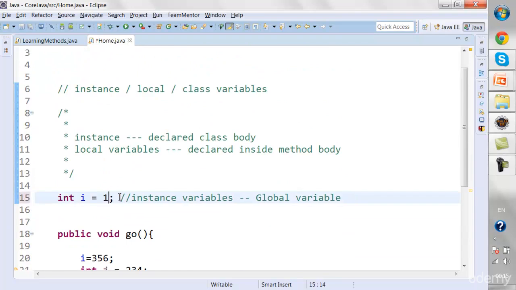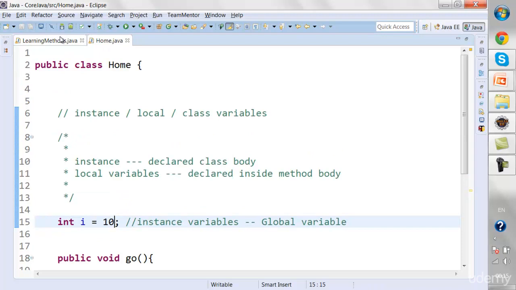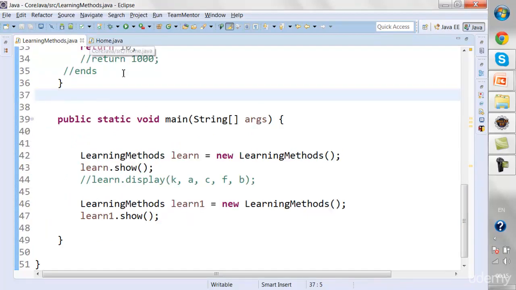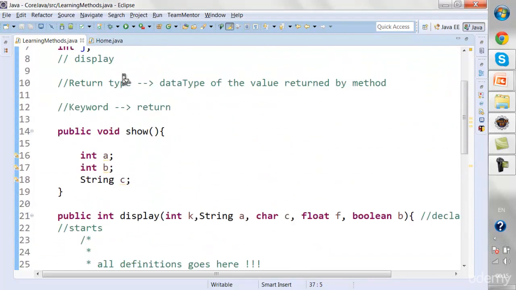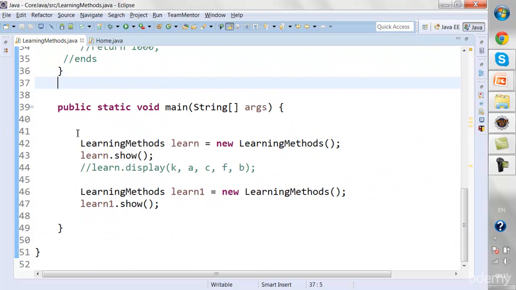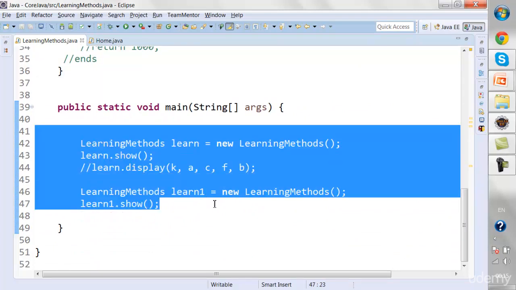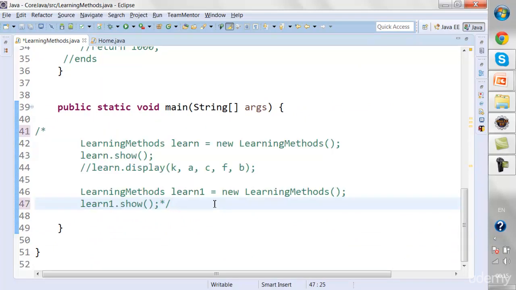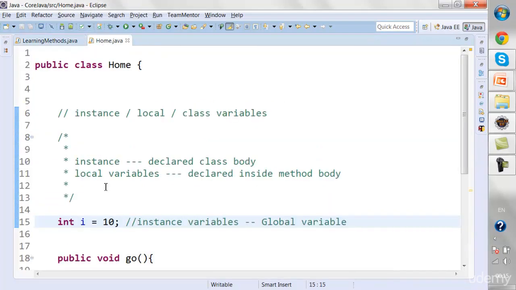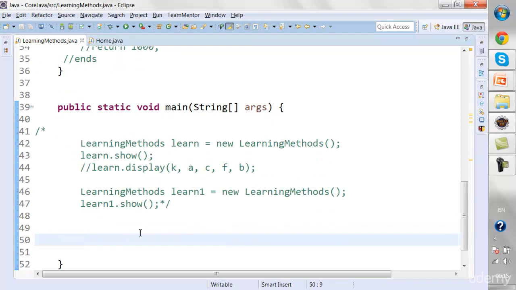Let me change the value of i to 10. And I'll go to my previous class and call the value of i over here. I'll go inside the main method, comment out this piece of code, and call this i. How are we going to call this i? In order to call this, I need to create an object of this class.